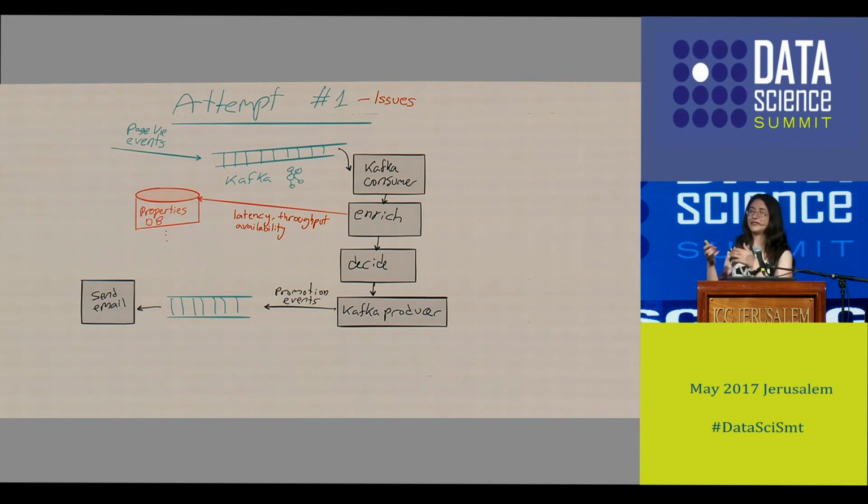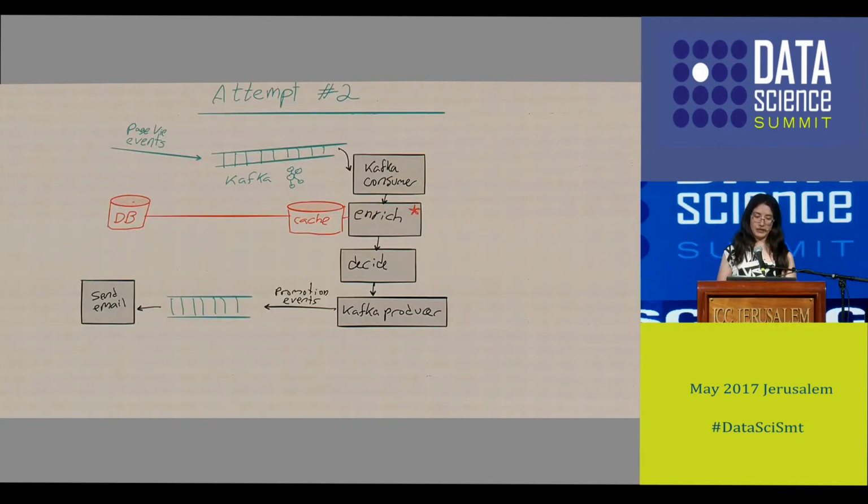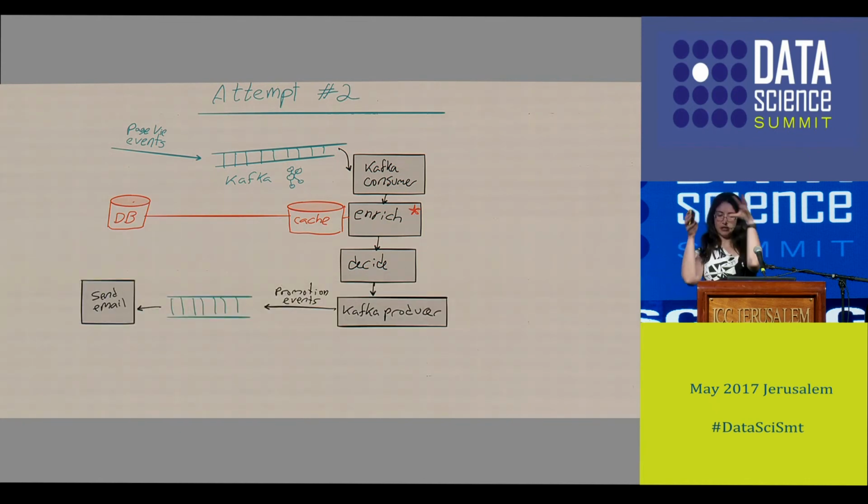And if you get a late event, if for some reason something went down and you get a page view from 5 weeks ago, what you have in the database now may be completely irrelevant. What we really want to do is join a table with the current state of the world to a stream of events. So how do we join a table to a stream? Well, we turn the table into a stream. So basically, what we really want is to cache the table locally. It doesn't take that much space, and to do the joins in memory.